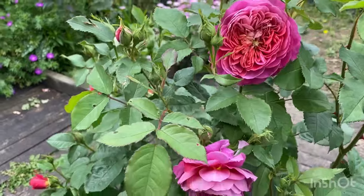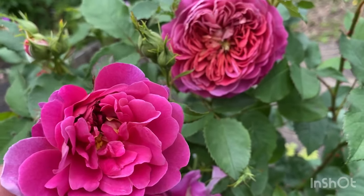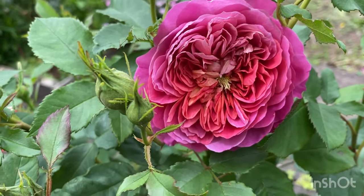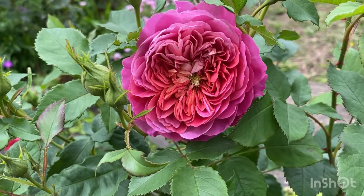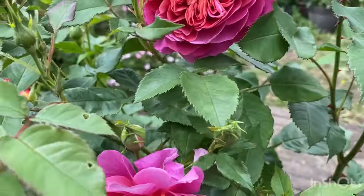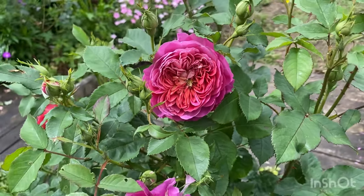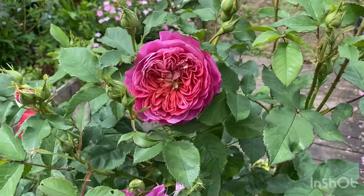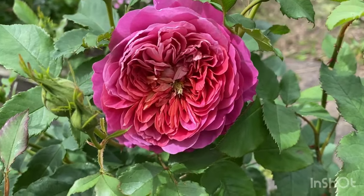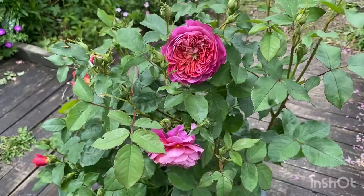I think it more looks like, let me just show you this bloom here. It looks more like Princess Anne. It starts off looking like Princess Anne on the outside. And then it has this warmer peachy, coral colour, like Princess Alexandra of Kent, in the middle. And the formation of the flower looks very much like Penelope Lively. I think it's a combination of these three plants. So it starts with Princess Anne, then has the colours of Princess Alexandra of Kent in the centre, and the flower form and size is like Penelope Lively, which was last year's introduction.